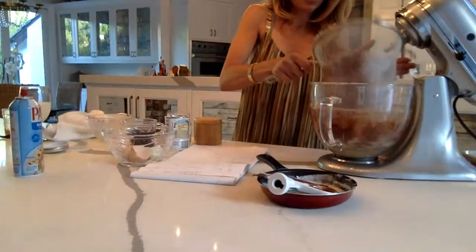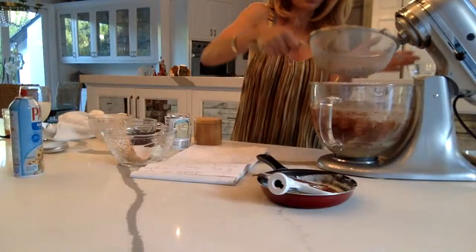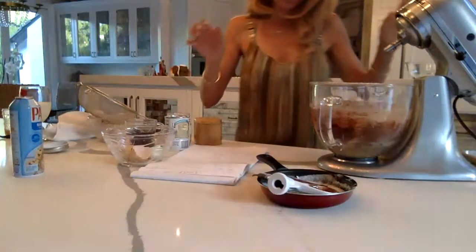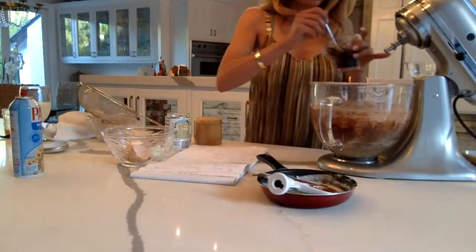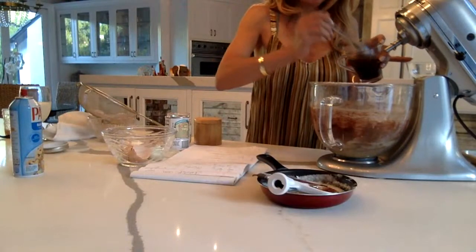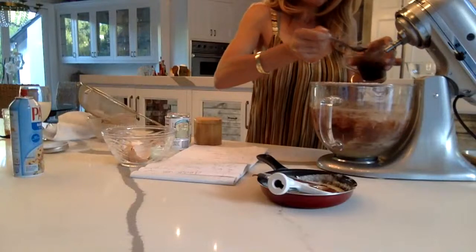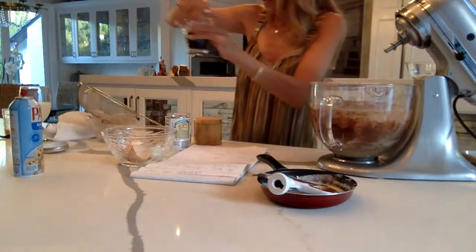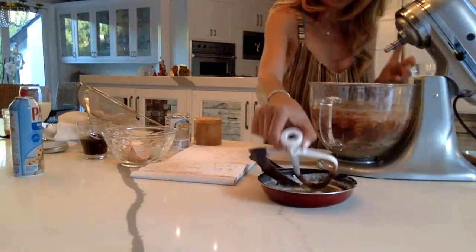We're gonna do this in 3 steps. This is the flour and cocoa. Look, just a little bit more is left, right? And then here is where I'm going to add 2 tablespoons of my hot. This is 1 tablespoon. And this is 2 tablespoons. 3 teaspoons is 1 tablespoon.